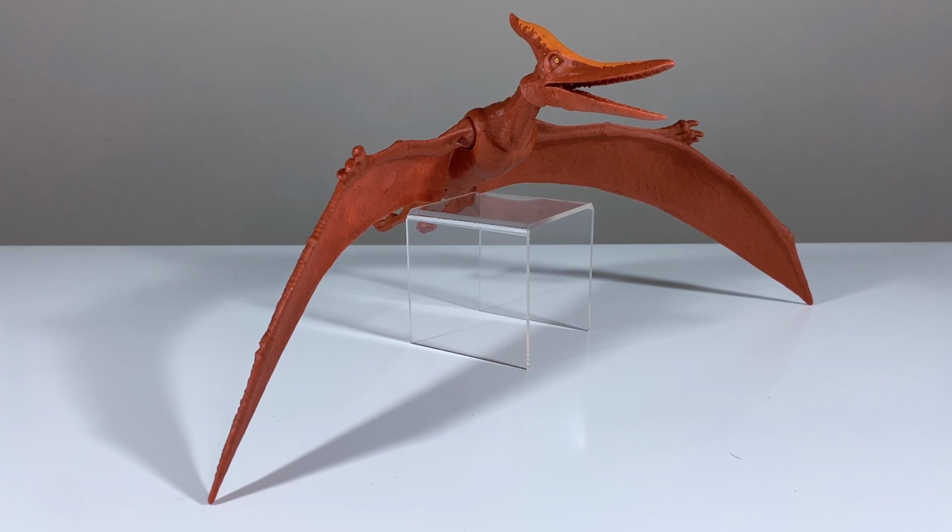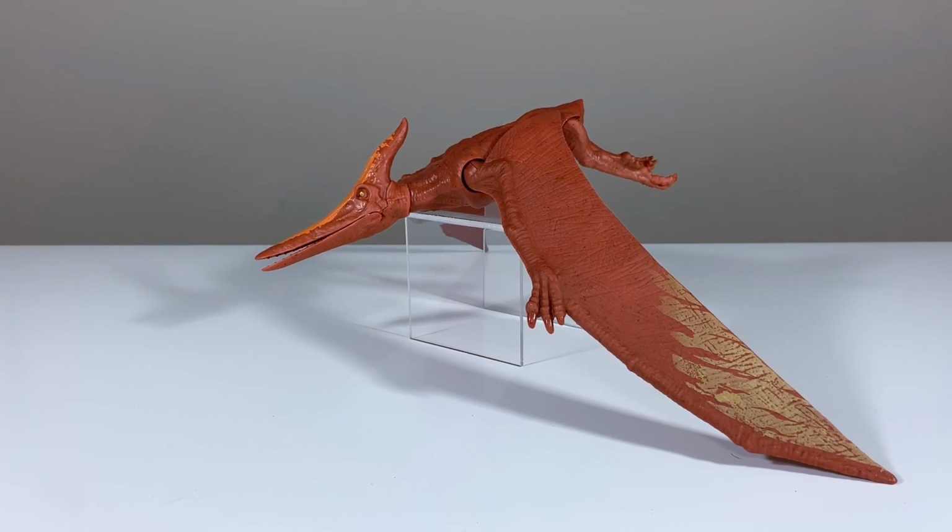But if you're not focusing on this line and you're not going to be repainting or hanging things from the ceiling, then it's probably not going to be for you. It's probably not going to be the assortment you're going to be going for. I think it's a great assortment for kids. You're basically getting a value figure at $10, which is a pretty good price point, honestly. I do anticipate certain stores will be carrying these. I know Kohl's carries this assortment, and Amazon obviously does as well. I'm not sure who else carries this assortment.